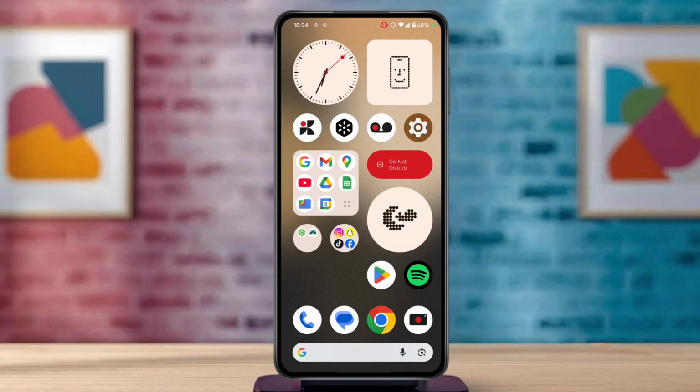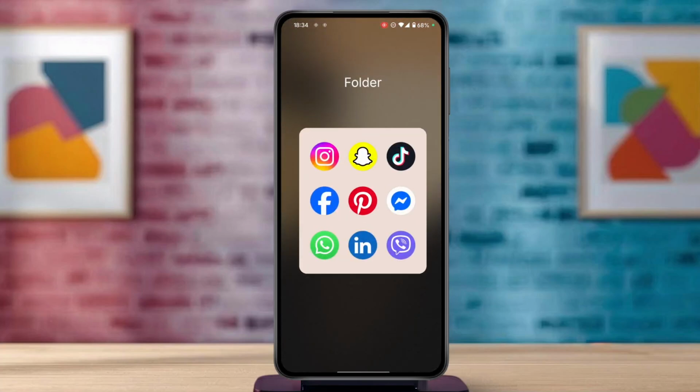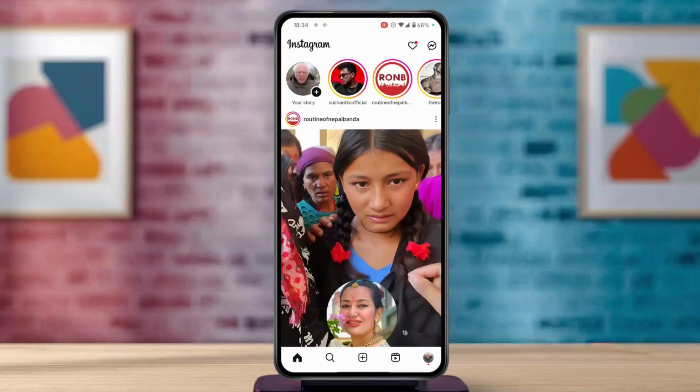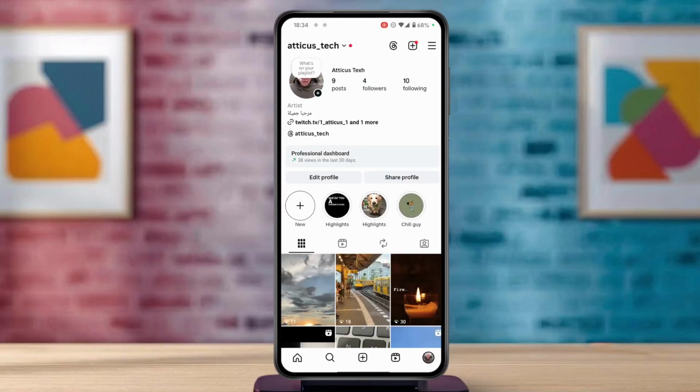Now let's begin. First step, make sure that the app that you have is up to date to the latest version. If not, you can easily update it through your App Store or Play Store. After doing that, you'll need to locate your Instagram app and then open it up. After you open up your Instagram app, go to your bottom right corner. That is your profile icon. And after you tap on your profile icon, you should be on your profile.